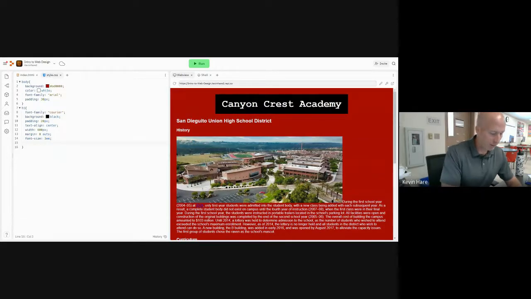Now, in that box model, we also have the border. So border here, if you know the order, it's kind of easier. So the order is the size of it. So maybe I make it a 6-pixel border. Then the type, there's a bunch of them. There's groove, solid. You can look these all up in the reference guides. And then after that comes the color. So maybe I also make this white.